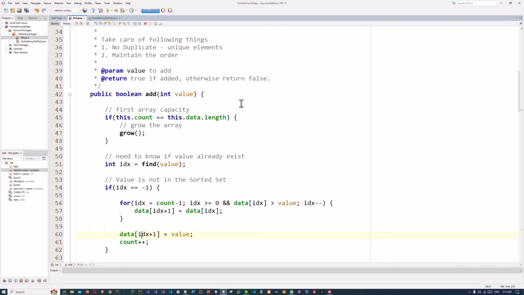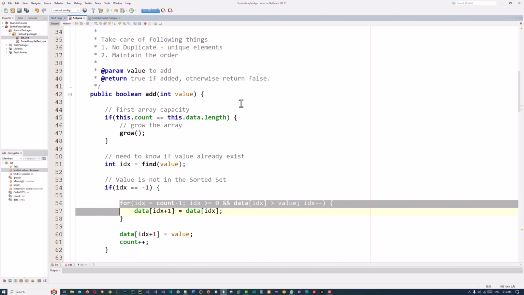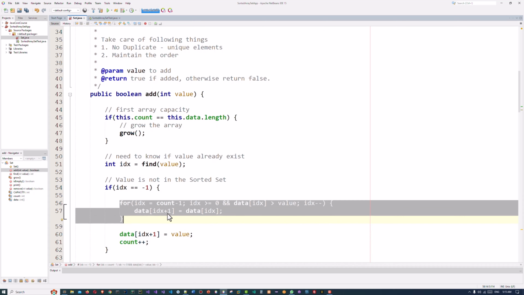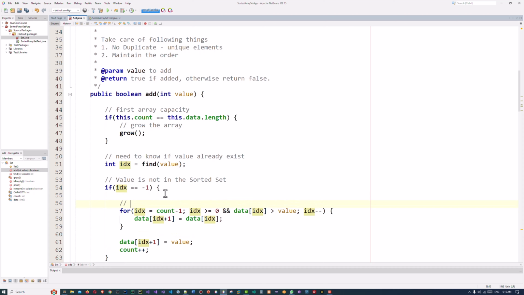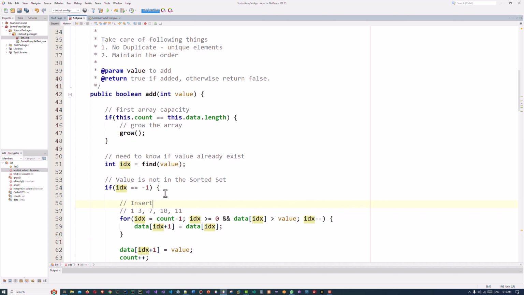This loop will take idx to a position that is one position left of the actual position where we need to store. For example, let's say we have elements 1, 3, 7, 10 and 11, and we start searching and insert 8.